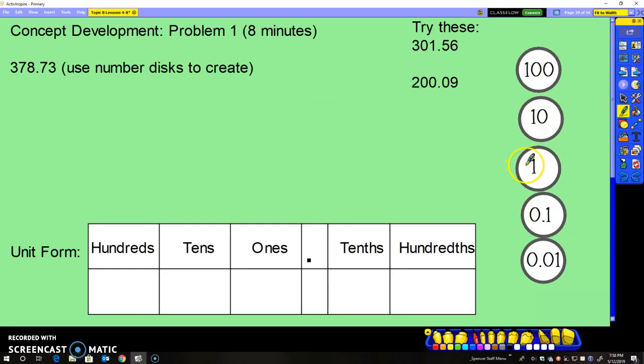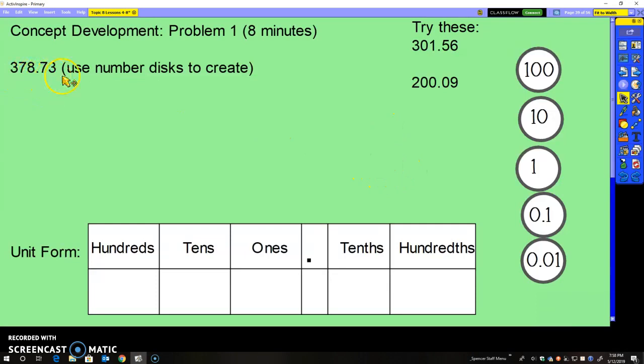Alright, let's get into what we're going to be looking at today. You might want to go ahead and sketch yourself a place value chart. I already have mine, so you might take a second to do that. We are going to be using number discs for one of these examples, so make sure you have enough room and that you're writing nice and neat in your notes.